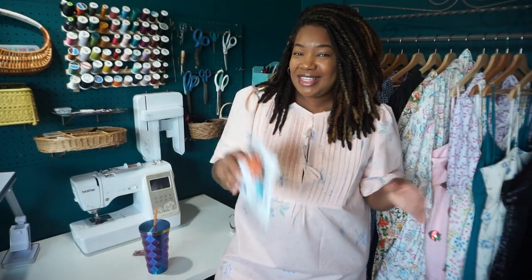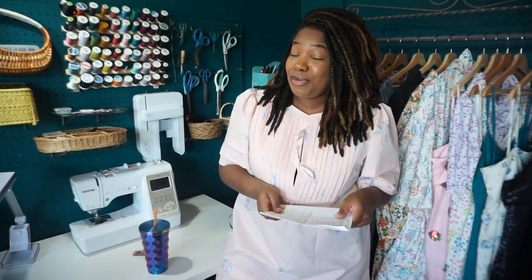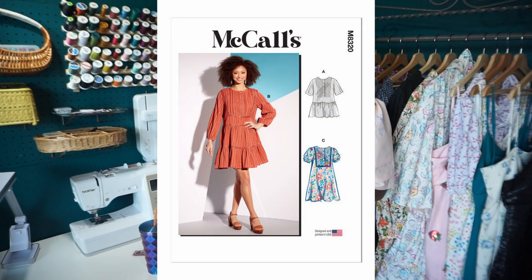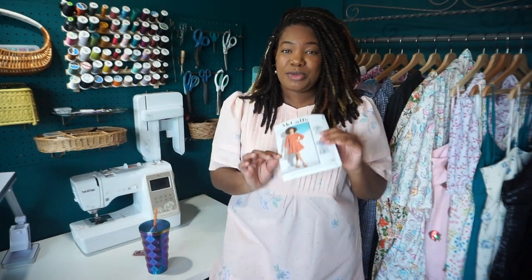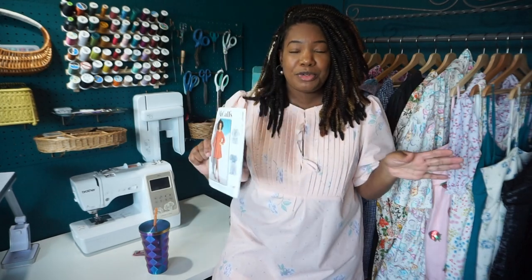What's up guys, my name is Julie and this is The Curated Curvy, where hopefully I can bring you along for the journey as I attempt to create the curated wardrobe of my dreams. Today I have for you a pattern review. The pattern I will be reviewing is McCall's 8320, from their summer collection. When I was watching a lot of people review that pattern release, there was a lot of buzz around this pattern in particular, and I can see why — it is super sweet.